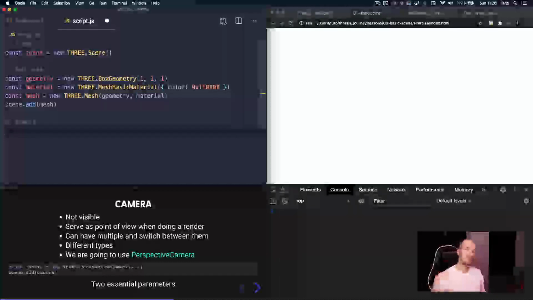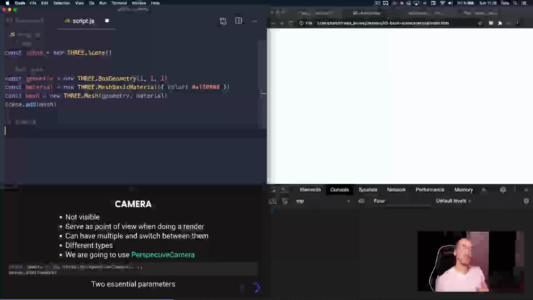You can have many cameras in your scene, but when you do a render, it's from one camera. So you can have multiple cameras, just like on a movie set, and switch between those cameras when you want. Usually we only have one camera because it's JavaScript. We can just move the camera instantaneously to another position. So usually we just have one camera. But if you want to create multiples, do it.